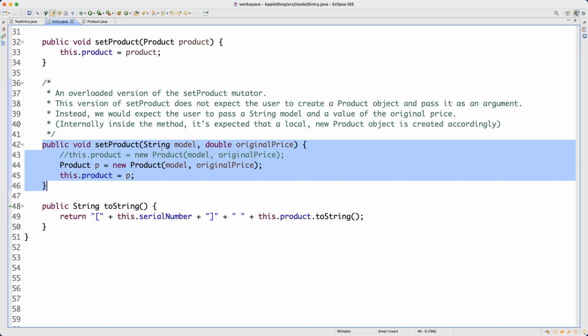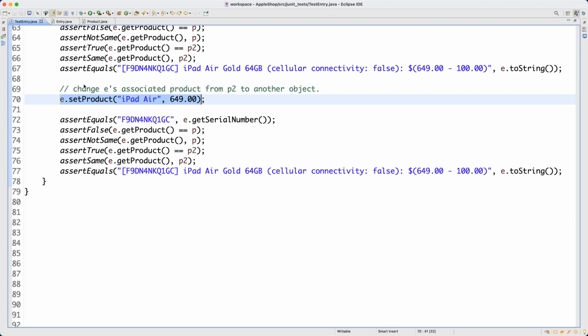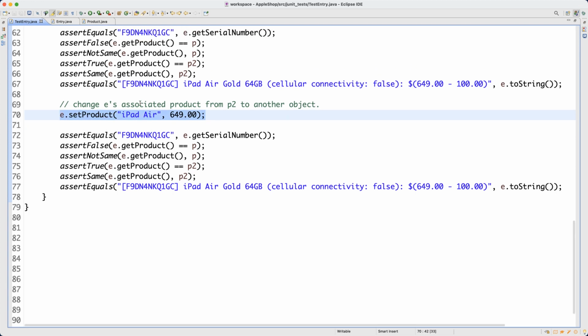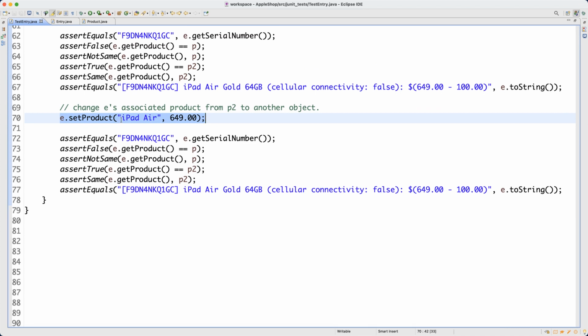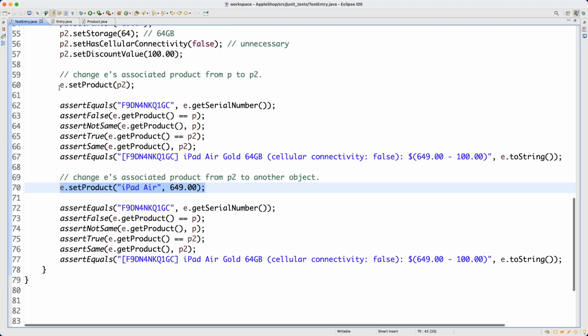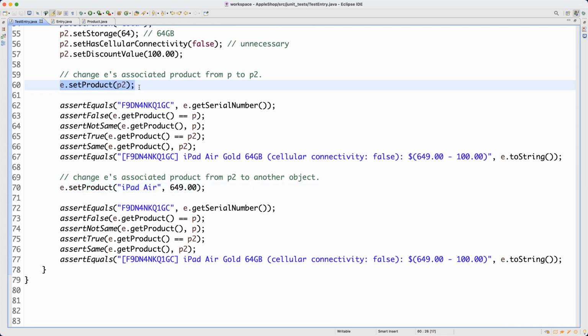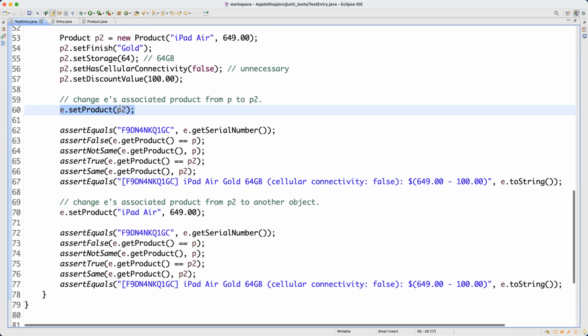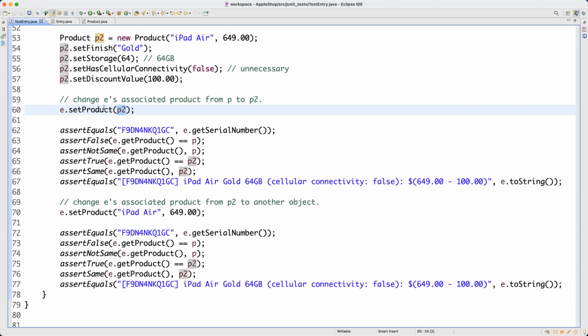What this will do is, as the user of the set products, we didn't have to actually create a product object and pass it over here. Whereas when we were the user of this particular version of the set products, we have to create the product object, which is exactly the P2. So you can see in order to call that version, we had to create this version of the product, right?